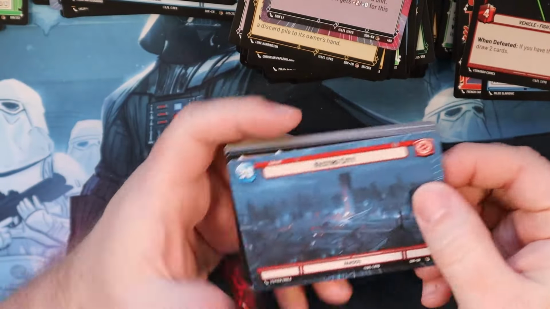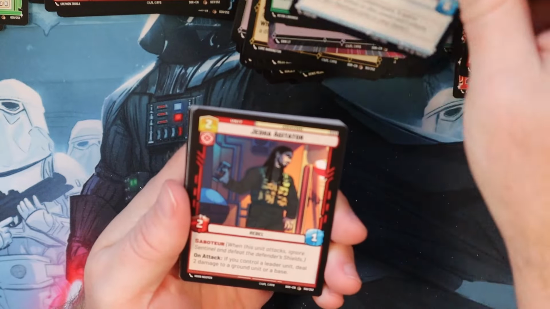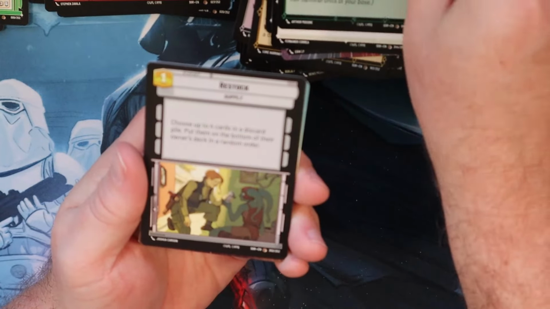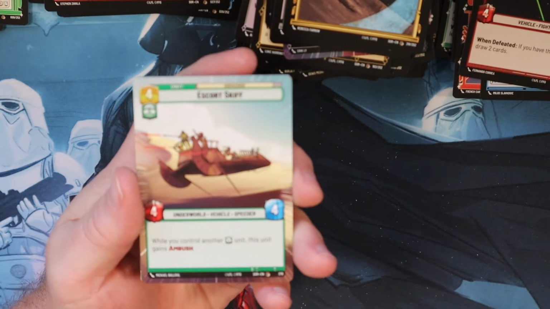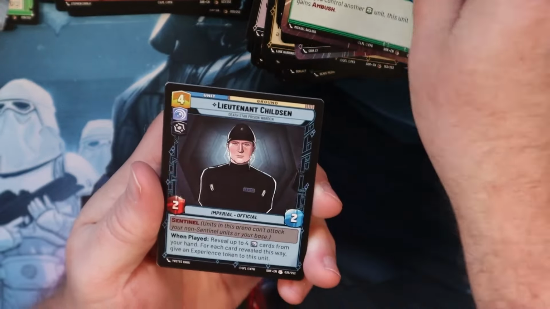Ooh, we get a Hyperspace Kestrel City. And then we get Spec Force Soldier, Steadfast Battalion, Vigilant Honor Guard, Jedi Agitator, Snowspeeder, Gladiator Star Destroyer, Restock, Asteroid City. Ooh. Man, that's three Hyperspace in one deck, boy! Three Hyperspace in one deck, man. Wow. Escort Skip. Onto our Uncommons.